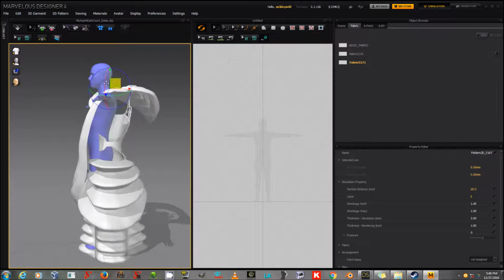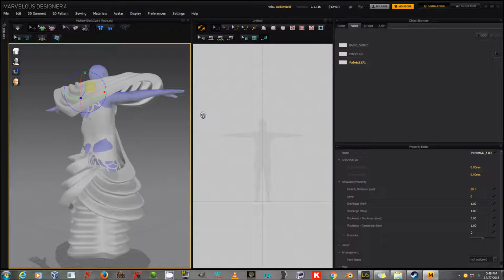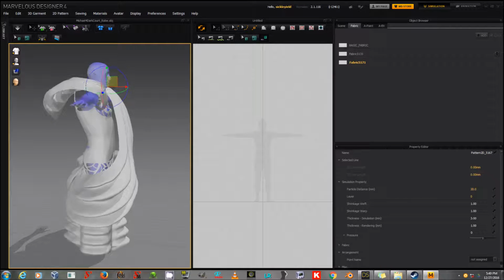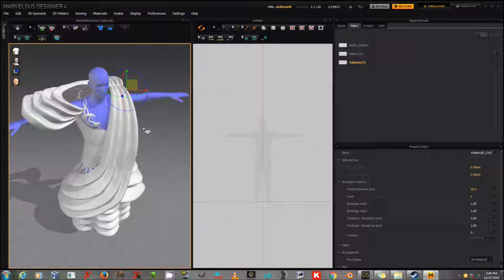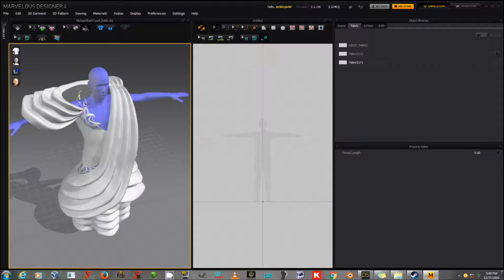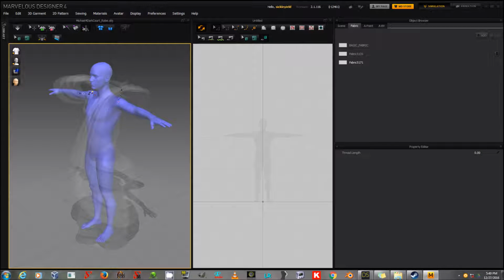It has lots of lovely folds there. It's a bit big for Genesis 3 Male, but that is okay. I'm just going to scoot that around a little bit to the best fit we can get with the current setup. Then I'm going to start pinning parts of it to the avatar. So I'm going to pin this corner right here. I'm going to pin these little points in the shoulder area. I'm going to pin this shoulder section as well.